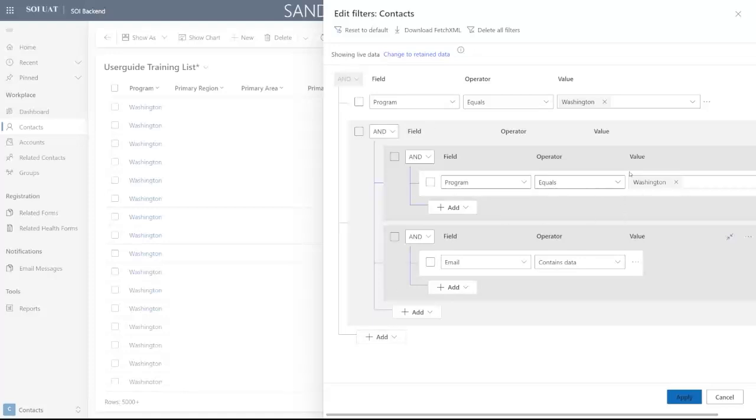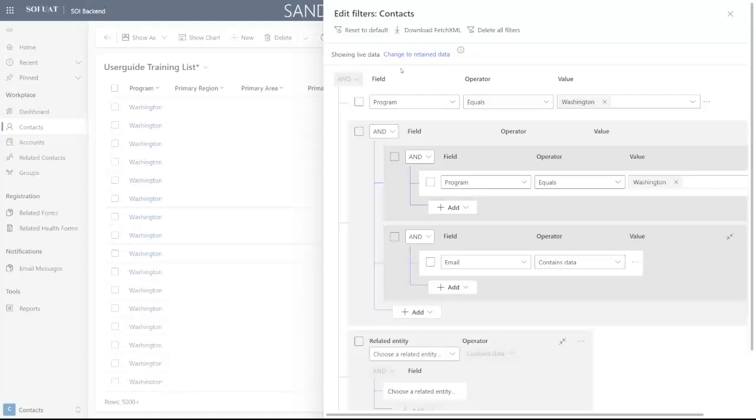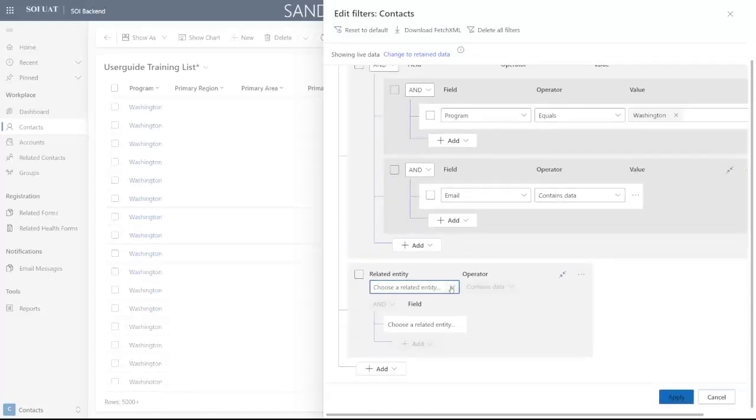If we wanted to add additional filters here, where we see add, we can add things to the existing filters or create a new one by looking at the bottom of the decision tree here. So let's add a row. Adding a row or a group will determine, going back to the buckets that we're looking in. If I add a row, I'm going to be looking within contact data. A related entity will allow me to look at other information that is in the system.